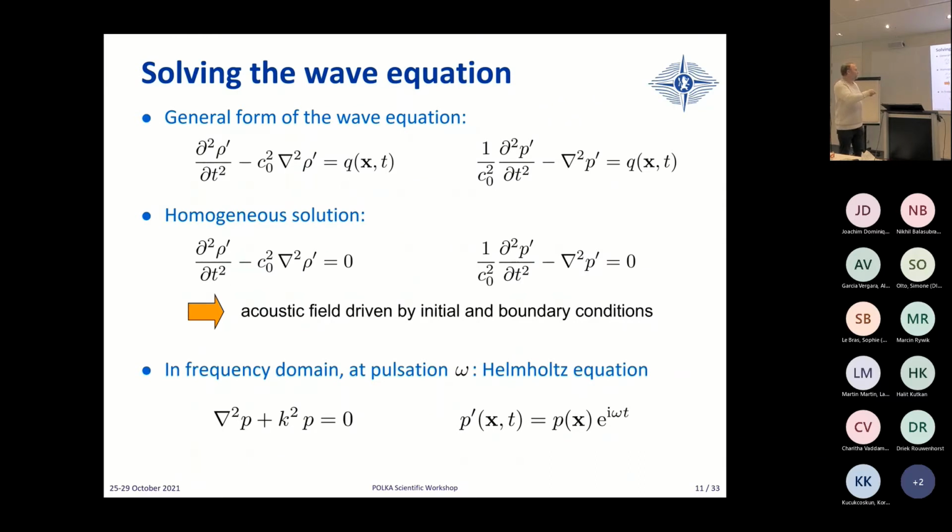Okay, so how do you go from the time to the frequency domain? We presume this convention, it's just a convention. Any quantity will be given a harmonic behavior with plus i omega t. Another convention could be minus i omega t, in which case the result will be the complex conjugate of the result we have here. When you introduce this decomposition, you will end up with omega squared over c0 squared, and omega over c0, so the pulsation 2 pi f divided by c0, is what we call the wave number k. The wave number k has dimensions of meter to the minus 1.